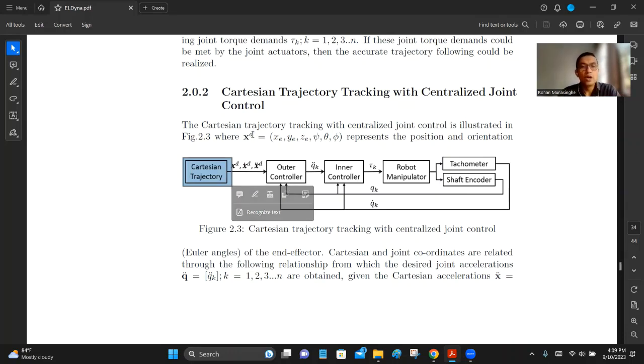So what we give to the control is x_d, x dot d, and x double dot d. Now here x is the Cartesian trajectory. It includes the typical x, y, z position and also the three angles, roll, pitch, yaw, okay? And there are velocities, there are accelerations, all these things. And the rest remains the same. The outer controller reads the joint angles and joint velocities. Okay, they all come to the inner controller.